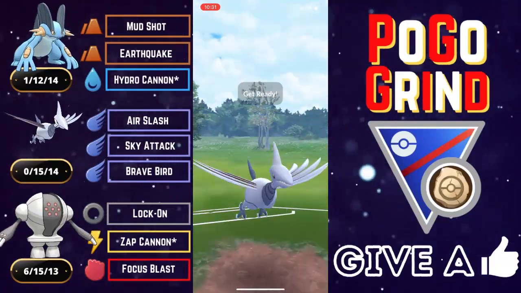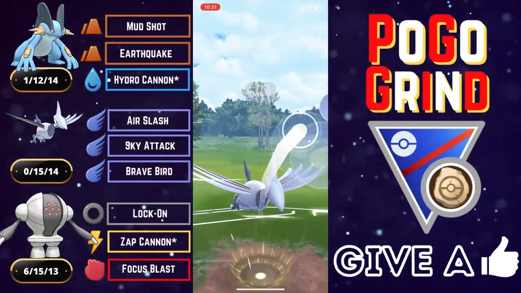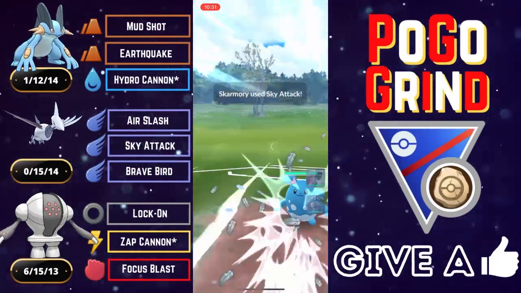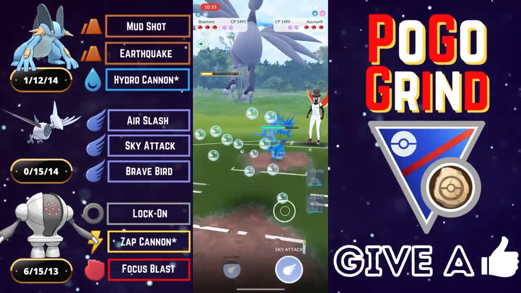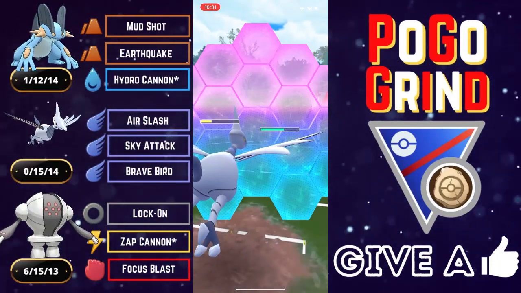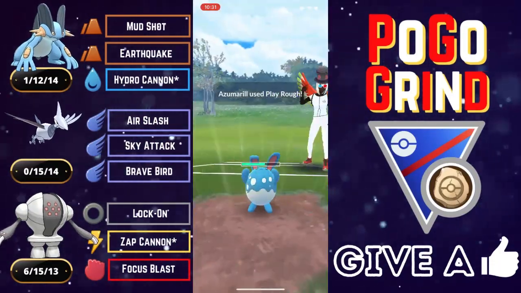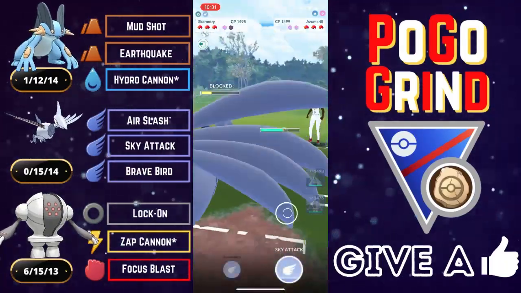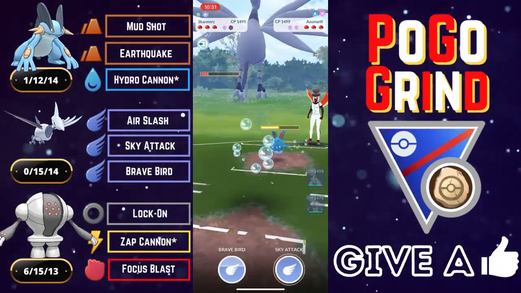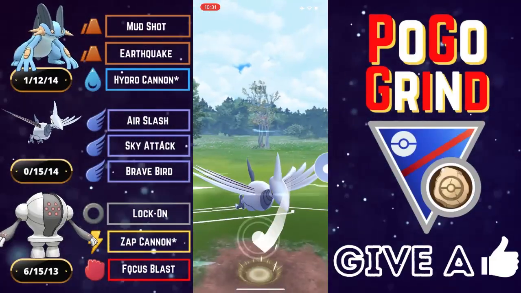They're bringing some Great League meta of their own in the form of Azumarill. You love to see it. Gonna just chip with a Sky Attack and try and maybe stall the clock if we can, because Skarmory's our best answer to a Ferrothorn. So we will shield this up, and it's a resisted Play Rough, but it still would have done quite a bit of resisted damage. And we're going to stall here by throwing a Sky Attack.